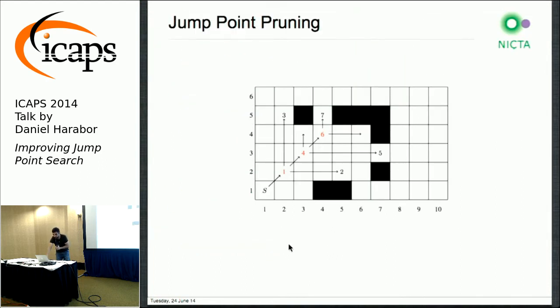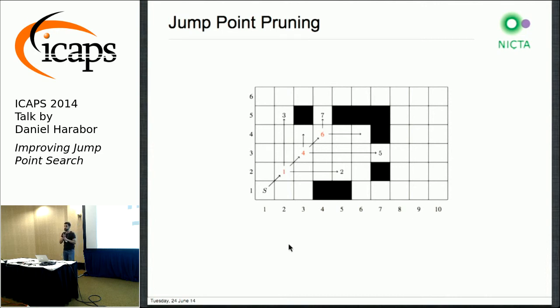So finally, jump point pruning. So normally, when a jump point search is expanding S and it's trying to move diagonally up, okay, it recurses and it gets to 1 and it goes up and it goes, oh, there's a jump point here. I have to expand node 1, okay? And then it expands node 1 and it steps just 1 step and it recurses across and it finds node 5 and it goes, oh, I have to expand 4, and so on.